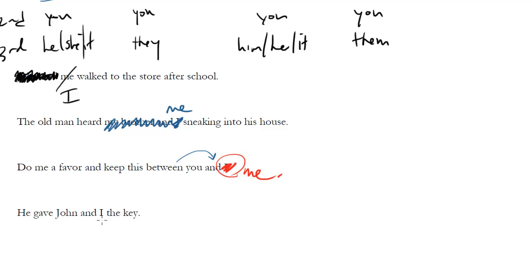He gave John and I the key. So here, again, read the sentence. He gave I the key. Well, no, he gave me the key. So here, we're acting as the indirect objects because we're the beneficiary of getting the key. We're the ones who got the key. We haven't been given directly. The key was the thing that was given, but we got it. So we're the indirect objects, so we still take the object case. Or if you don't follow that, just cross this out, read the sentence, and see what you get. So let's move on to the next video.